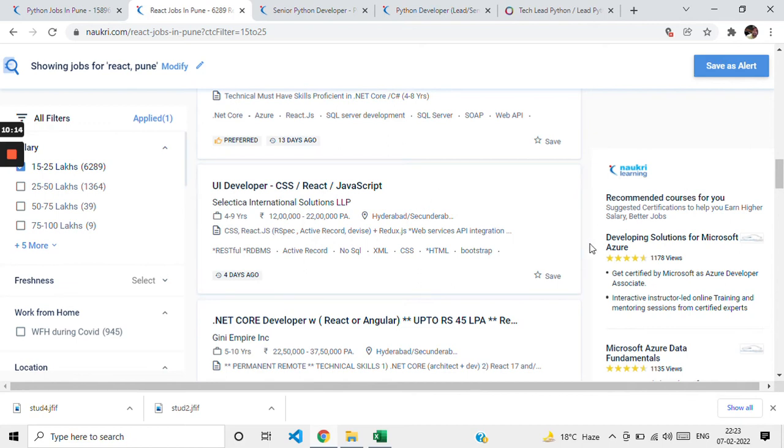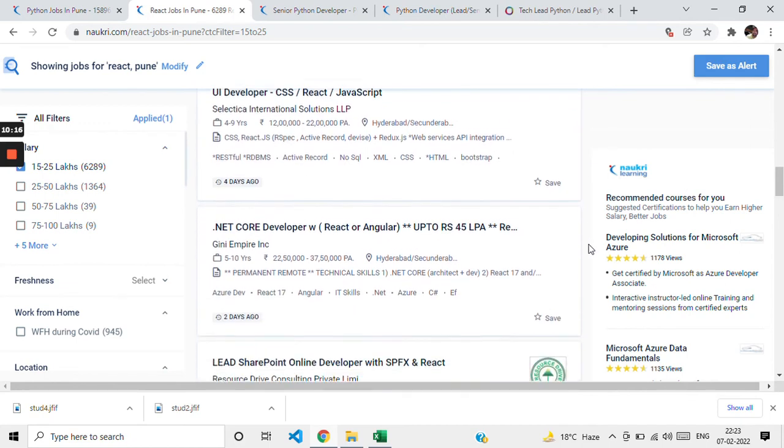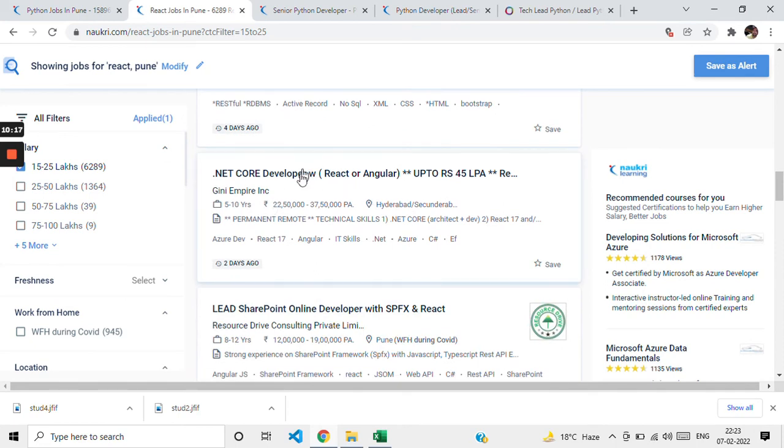Now this is okay. .NET Core developer. I'm just saying up to 45 lakh salary they are ready to give. I will discuss .NET Core in the next video. And with React.js, they are looking for full stack developer. Now understand what is the value of a full stack developer. They are ready to pay 35, 40 lakhs, 45 lakhs for 10-year experience, not 20-year experience. So that is the packages now which have gone above for a full stack role.